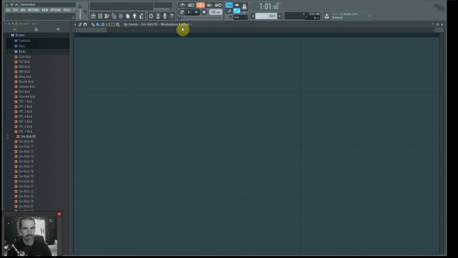In the event editor here, you got the draw tool, the paint tool, the delete tool, and the interpolation, and I'll get to that. Basically the difference between the draw tool and the paint tool is the paint tool doesn't follow snap, but you can push Alt while you drag left click on the draw tool, and it'll do the same thing as the paint. So anyway, we'll just use the draw tool.